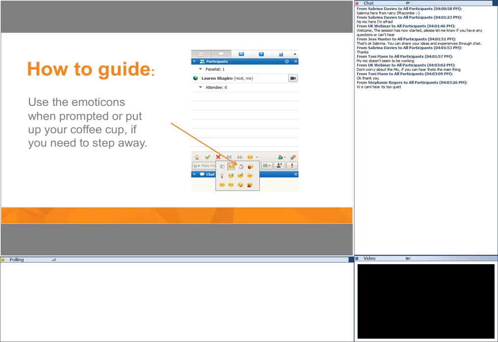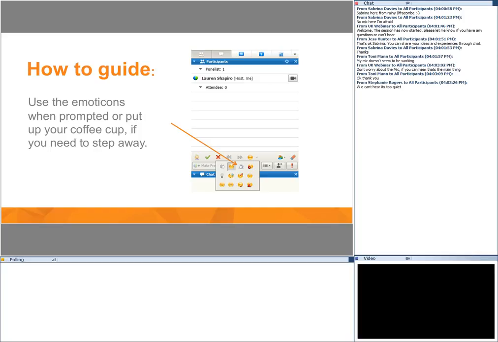Lastly, we have the smiley faces. If you use that drop-down menu, could you please let me know how you're feeling today? I know there's been lots of rain, so you might not be feeling all that happy about it, but maybe think about the upcoming summer break that's a few weeks away and give me a smiley face. Well, Tony's feeling a little bit sleepy as it is the end of the day.